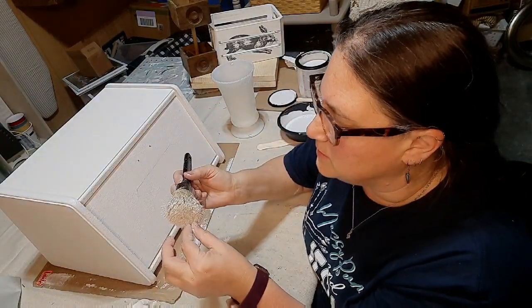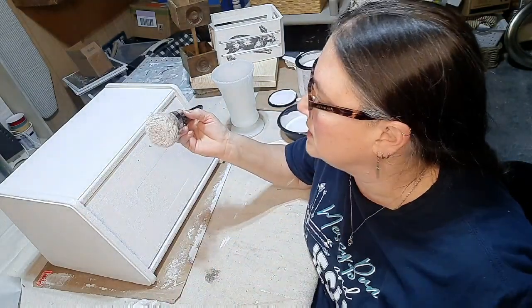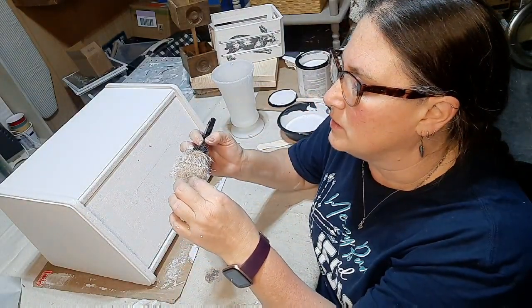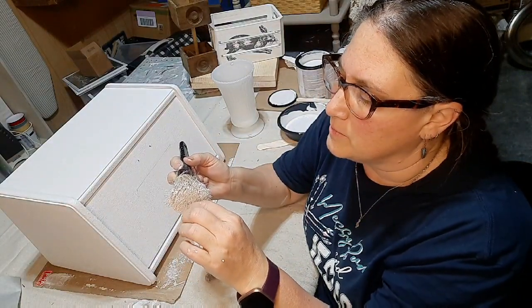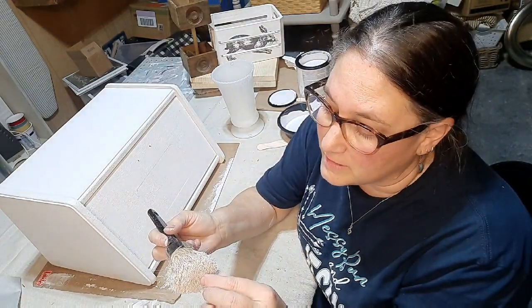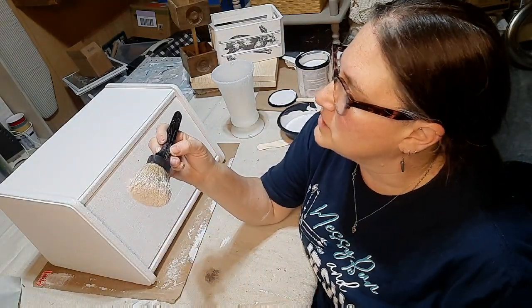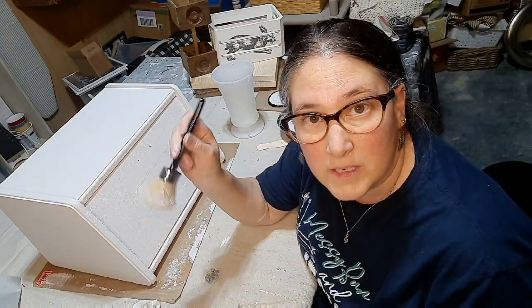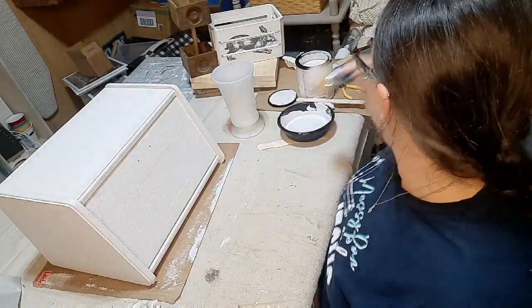And this has got to be the most bristle-losing brush I think I've ever seen. I don't know how old this is, so it's not really very fair to take it out on the brush. And obviously from the gray stuff that you saw falling out of it, it hasn't been cleaned the best way. So I won't give it too much grief, but my goodness, I've had to pick a lot of those bristles out. I'm glad it's a textured paint, not a smooth paint.